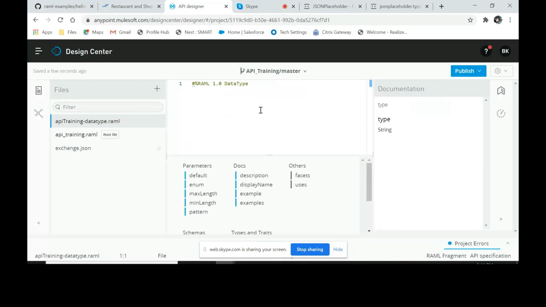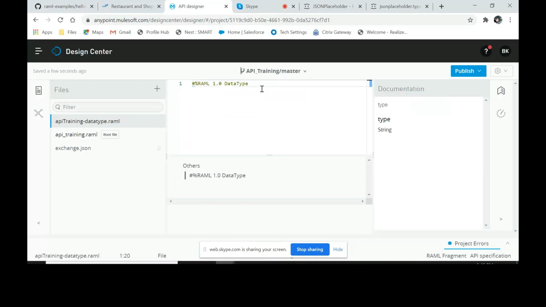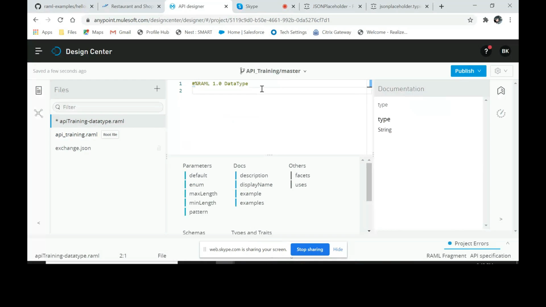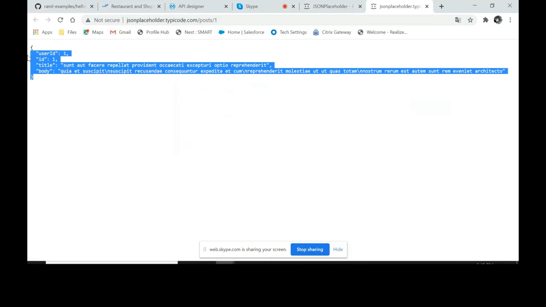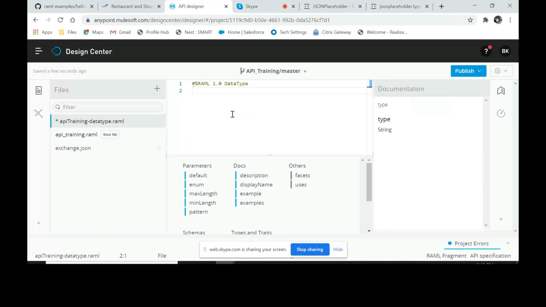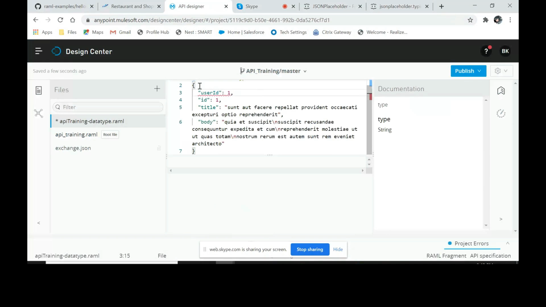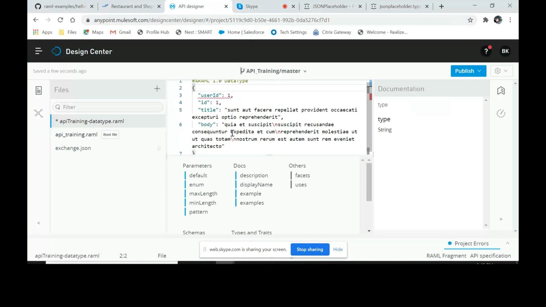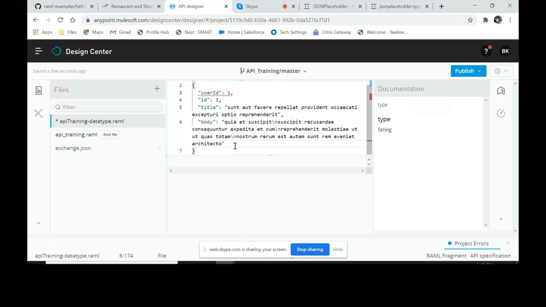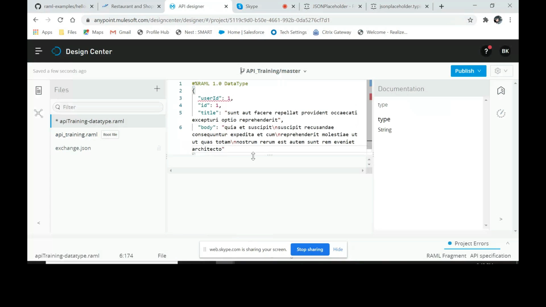Now, what were the elements within posts? So copy the field names and type them here. User ID was one of the field names. The way that you would type it is you would first say what do you want to create? You want to create a type, which is an object.